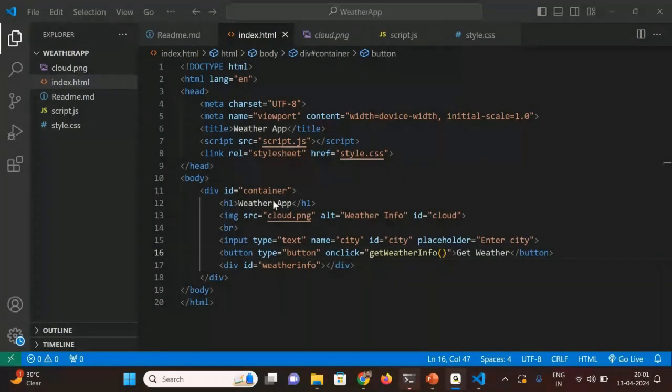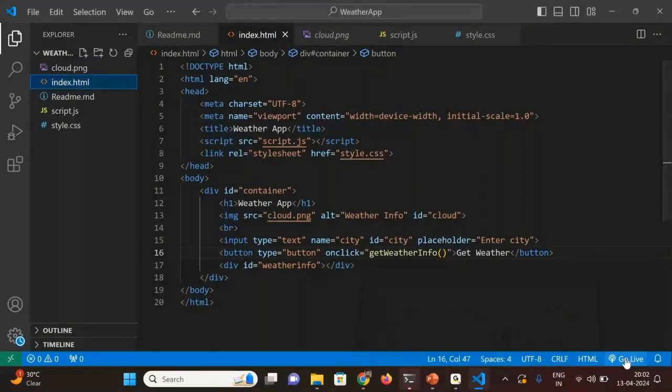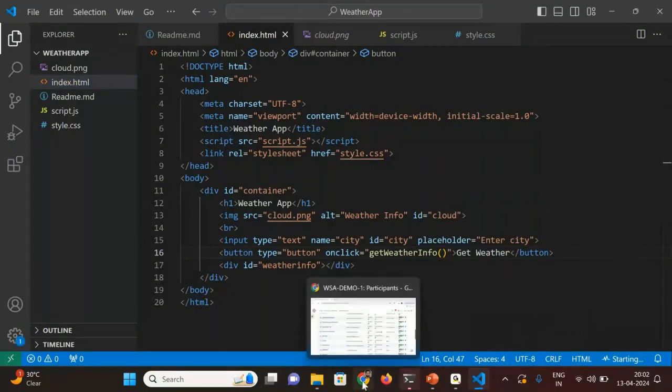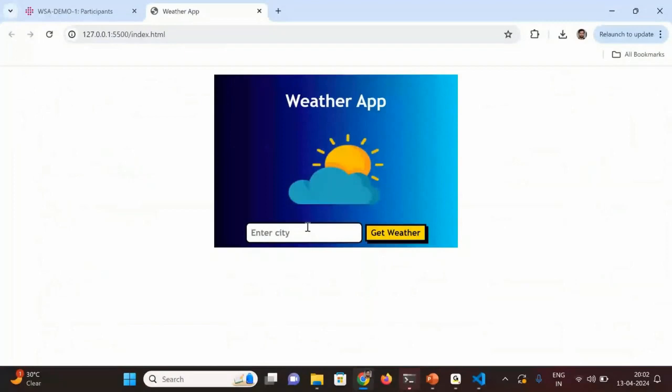So what I'll do is I'll try to build quickly a small application which is going to be a web application to display weather information for a given city. So to quickly show a demo of how the weather application looks like, let me just run this application. Yep. All right. So this is a very simple weather app which has a minimalistic user interface.